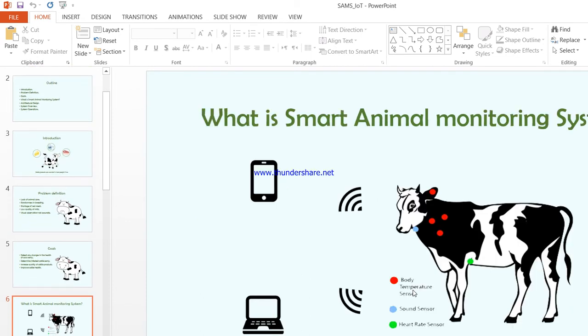What is the smart animal monitoring system? This project involves building a system that monitors the health of a cow and increases animal welfare and production. The system consists of a wireless sensor network collecting data about the factors indicating diseases like body temperature, heart rate, and sound. The data holding the readings of the sensors are then sent to the base station that analyzes them and sends them out to the web service.